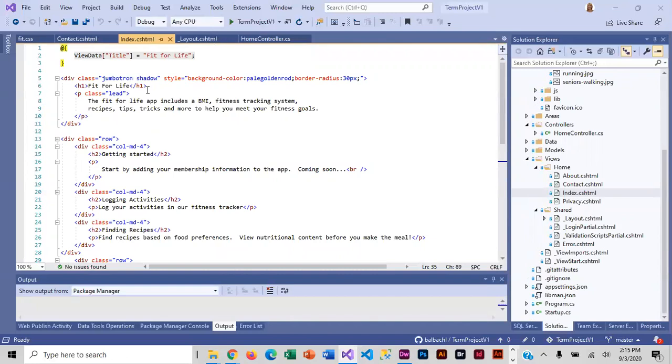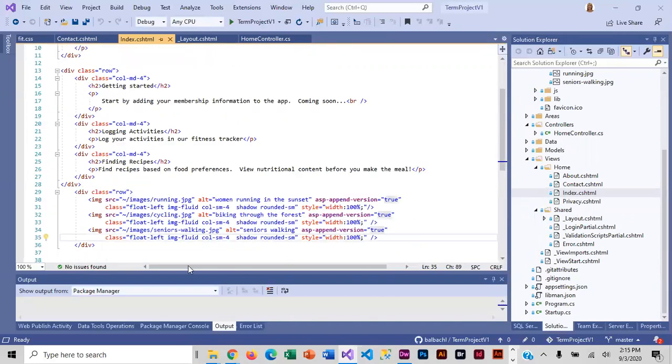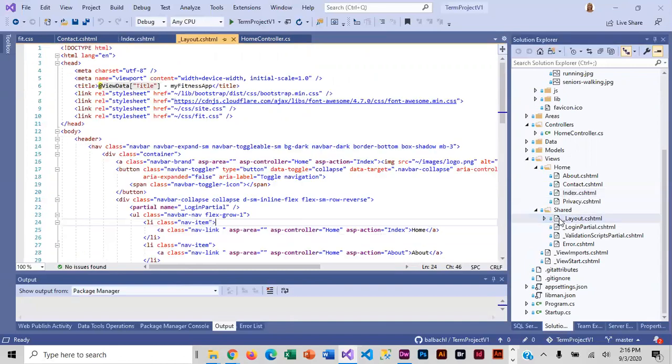I added a jumbotron to a couple of them. I used the responsive grid. I applied Bootstrap formatting to my images, which you also need to do. Okay, and make sure your layouts are responsive. And then in the layout page itself, I added the Font Awesome library. I added my fitness CSS.